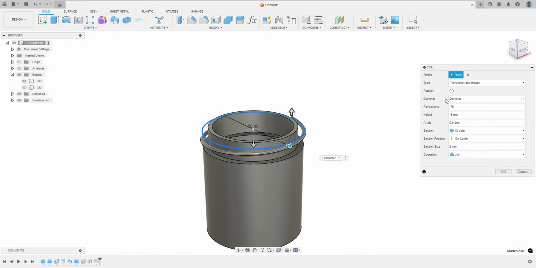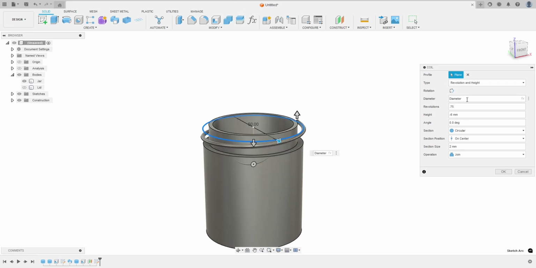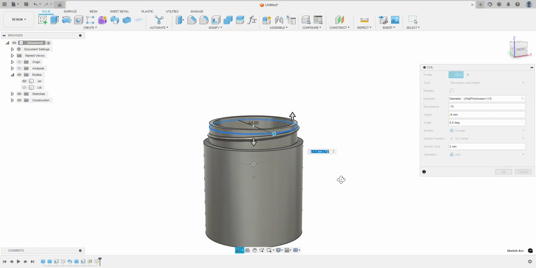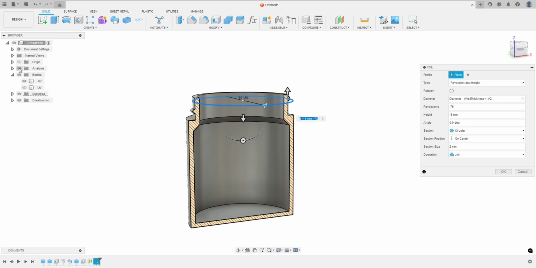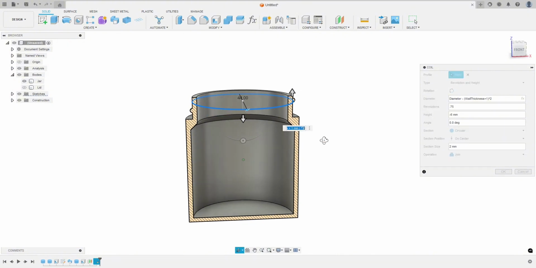diameter, let's see, minus the wall thickness plus the 1 millimeter gap multiplied by 2. And again, that's kind of like we did for this space here. So that gets that thread, circular thread, right in the middle. Can I turn analysis on? But we want to inset it just a little bit more. So now we're going to subtract 0.2.